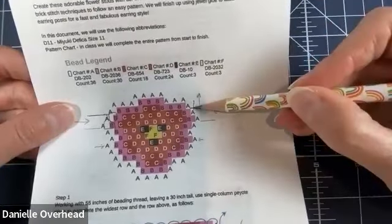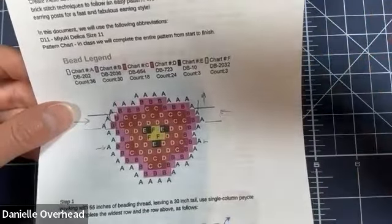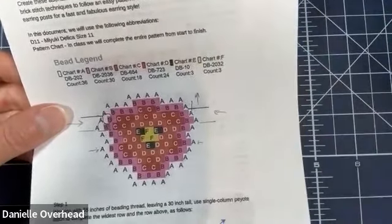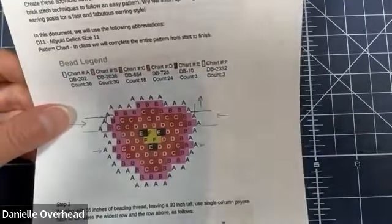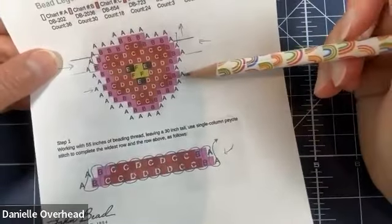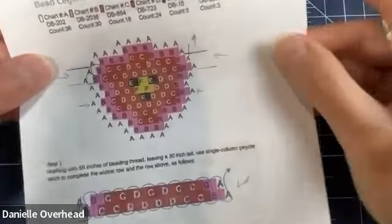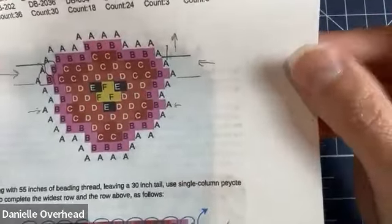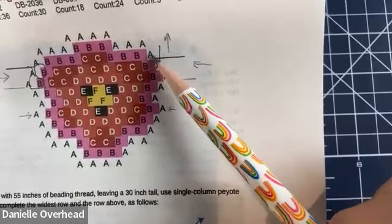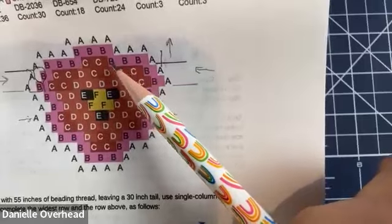So we're going to build the next row of brick stitch here. In brick stitch, if you pick up a bead and go under the first thread bridge, that's a decrease. So every row you add is going to naturally decrease unless you deliberately put 2 beads in the first thread bridge, which is what we're going to do down here later. So when you want to do a brick stitch pattern, just remember, if they show you the pattern and you see the bead sitting in between the 2 beads in the row below, that's that bead in the first thread bridge. And then each subsequent bead in each subsequent thread bridge.